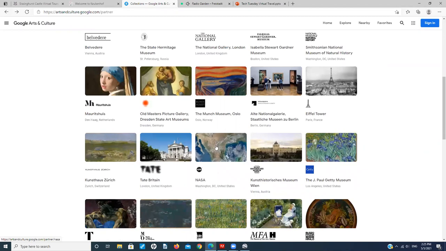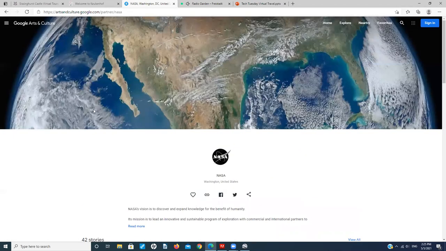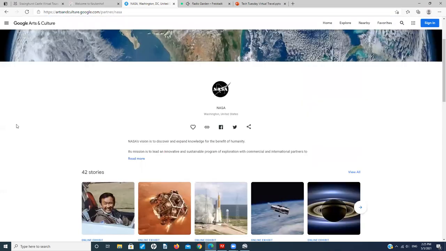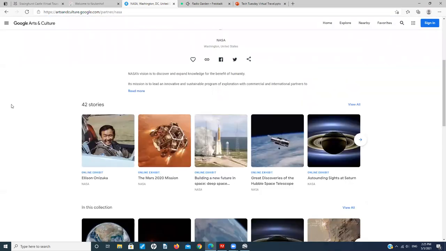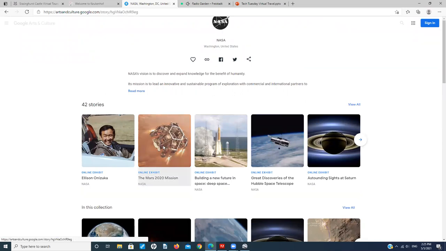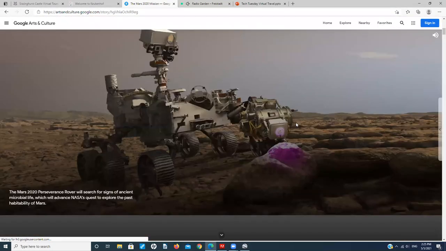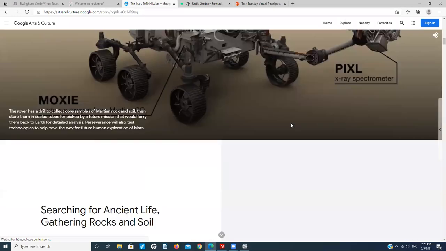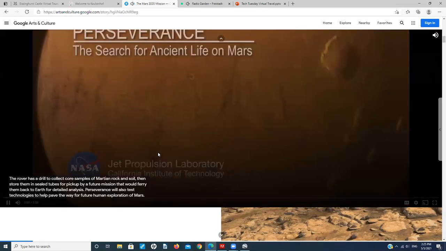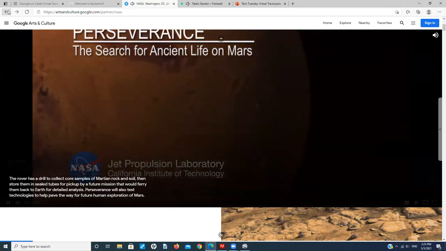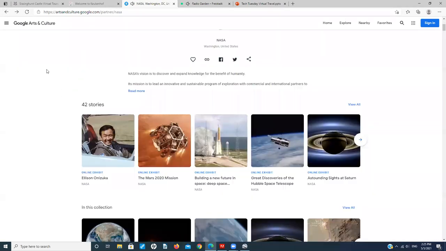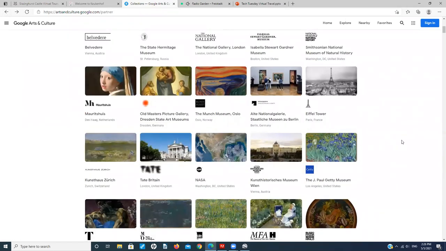Let's see what another outfit has done. So NASA is actually on here as well. A lot of the institutions are museums, but there are other things as well. So you can, for instance, go to this, they have a Mars 2020 mission exhibit, which again is one of these sort of picture heavy articles. It looks like, yes, they have a video here, which you probably weren't hearing, but in any case, I'll get out of there. So that's all things that you can explore at your own pace as well.